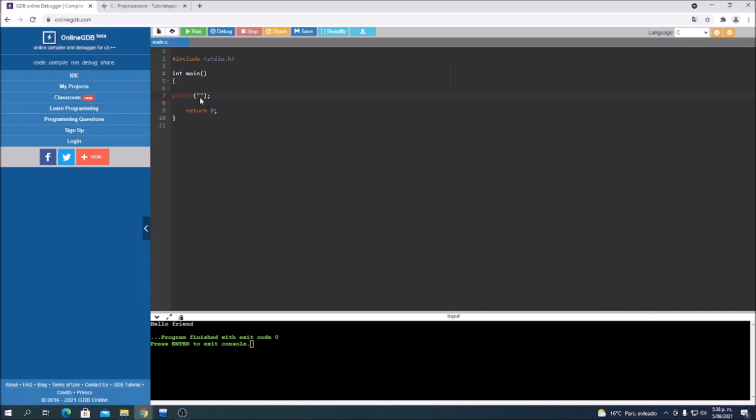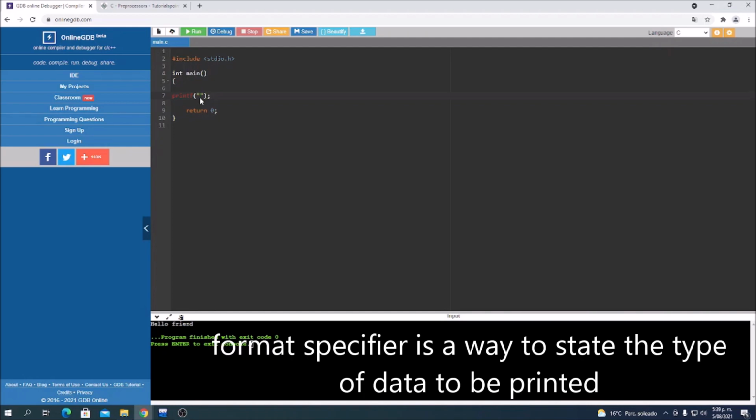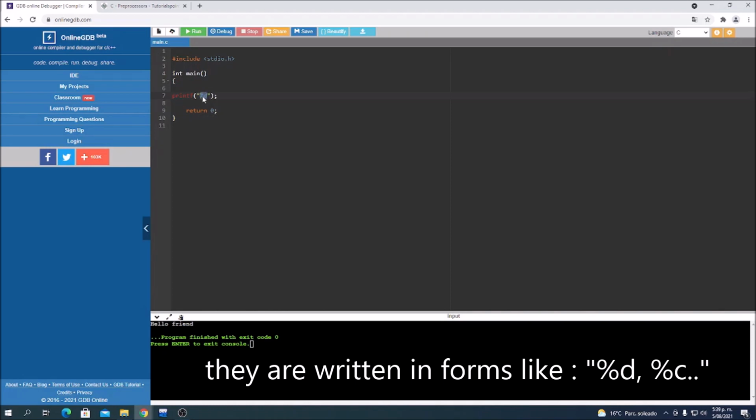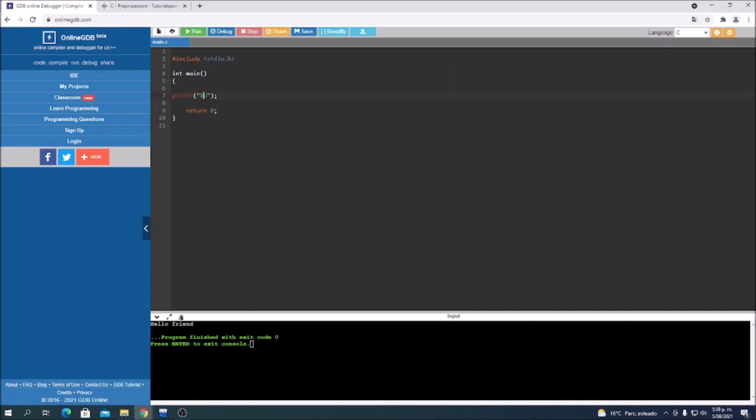Another way you can use printf is by using format specifiers, which are a combination of a percent sign and some letters of the alphabet, in this case d, which specifies which type of datum you are going to print. So you specify the type of datum, and then after the double quotation marks place a comma and write the value that you want to print. It must match the same type of datum as in this format specifier. Let's hit run. There you go.